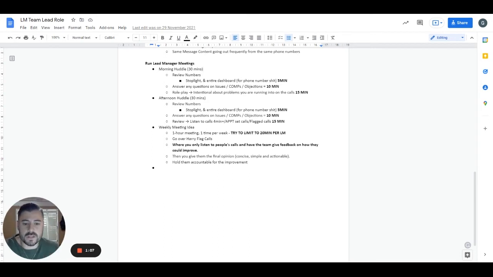And then we also look at an entire dashboard. The dashboard has how many calls they did yesterday. It's on Salesforce. How many calls, how many connects, how many people they talked to, how many new leads they've collected or claimed, because it's first come first serve in our system. How quick did they respond to the new leads? And how many calls were over 4 minutes without an appointment? Because if they spend more than 4.5 minutes on a call and they did not get an appointment, they need to hurry up and disqualify faster. So this all happens in 5 minutes. The dashboard's already made, so you can look at this quickly.